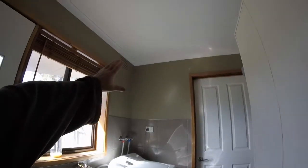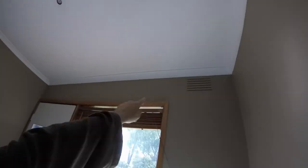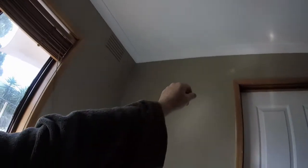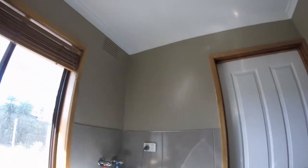You know, somebody down the track, if I sell the house and someone buys it, they may get rid of this and then put a bench top in here, and that'll be their ironing station. They may choose to put a clothes dryer back in here. There was one mounted to this wall when I moved in, but it overhung the window. The way they nailed the board in just under the vent there meant that the dryer overhung the window, so that looked pretty ridiculous. You'd be better to mount it on this wall and have the door open from this way. But someone might opt to put a clothes dryer back in here rather than have it in the garage where I've currently got mine mounted. So that's what we're going to do in here.